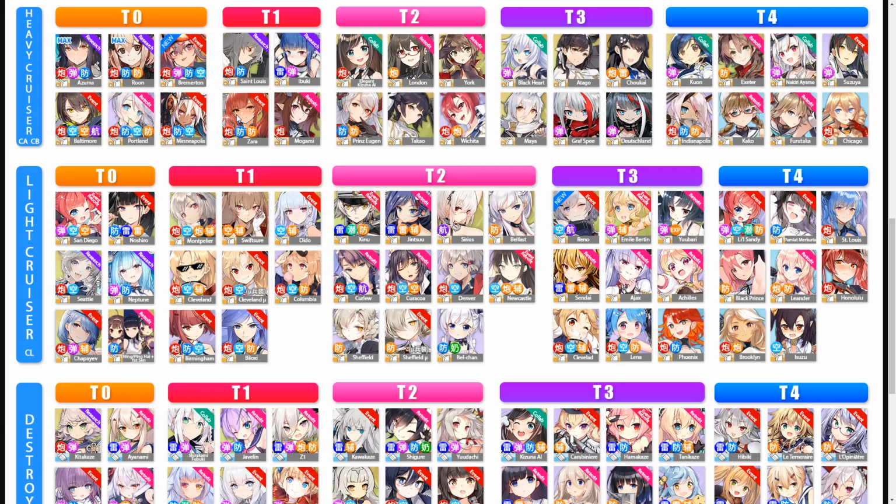So starting off with St. Louis, she uses HE for her main gun, which is amazing for dealing with escort fleets. So all those fleets that lead up to the boss fleet, she is amazing for that.